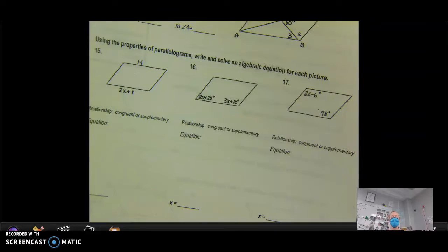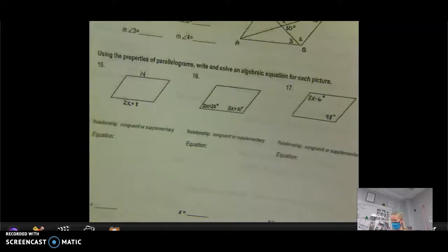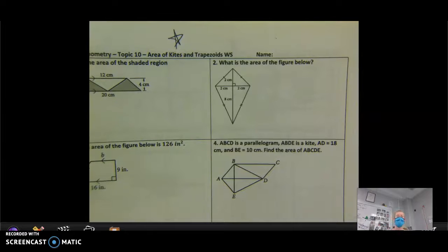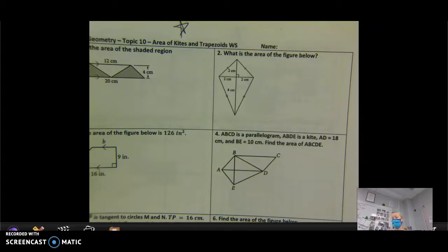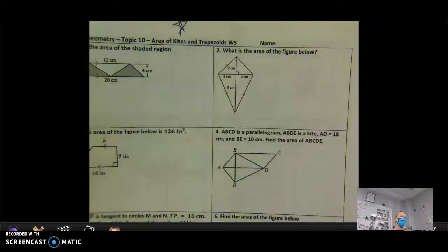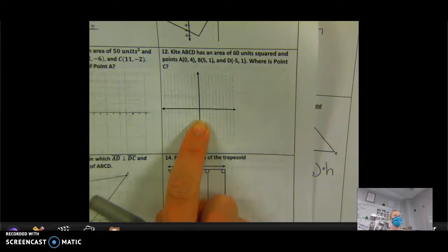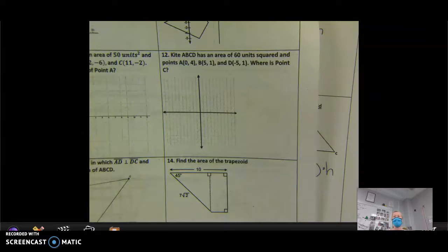You are more than welcome to work with partners on this because I will tell you that this one will take you a little bit of time. And there's some measurements that you're going to have to find, so you may want to work with someone else. And when I say work with someone else, I don't mean I'm going to take all the odds, you take all the evens, and we'll give each other the answer. I'm saying like on question 12, I'm going to have to plot some points and find some distances using distance formula. So maybe you find the distance of this and I'll find the distance of this, and then we'll work together to get the answer. Does that make sense?